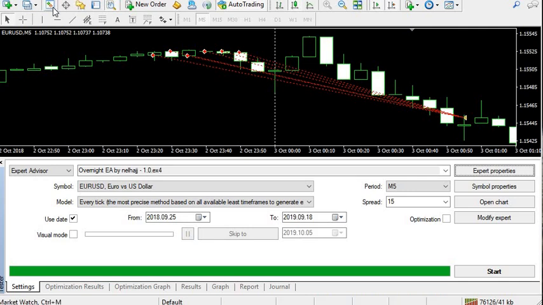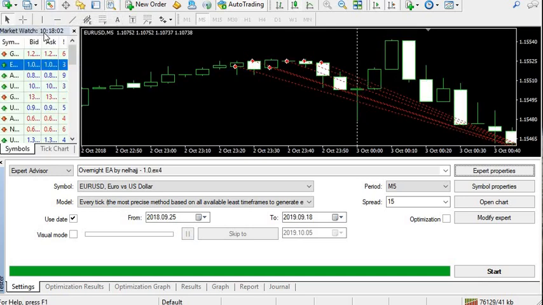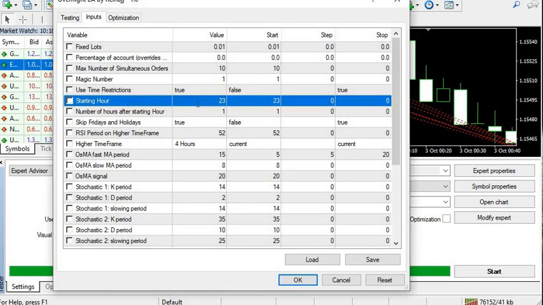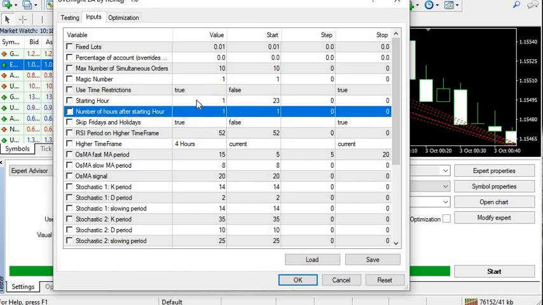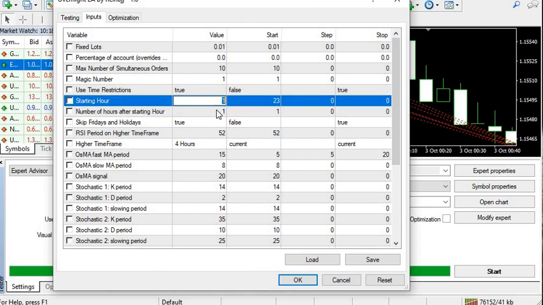Let me show you how you can see this. On the market watch here, you see the time. This is the GMT time for my broker. If it was different than GMT, suppose it was 12 instead of 10 on your server, then you would have to adjust this and add 2 hours to the 23, which makes it 1 a.m. actually, since it's a 24-hour system. So 23, which is 11 p.m., plus 2 hours is 1 a.m. So you just add 1 here, and you leave this as 1 because this is added to the previous number.